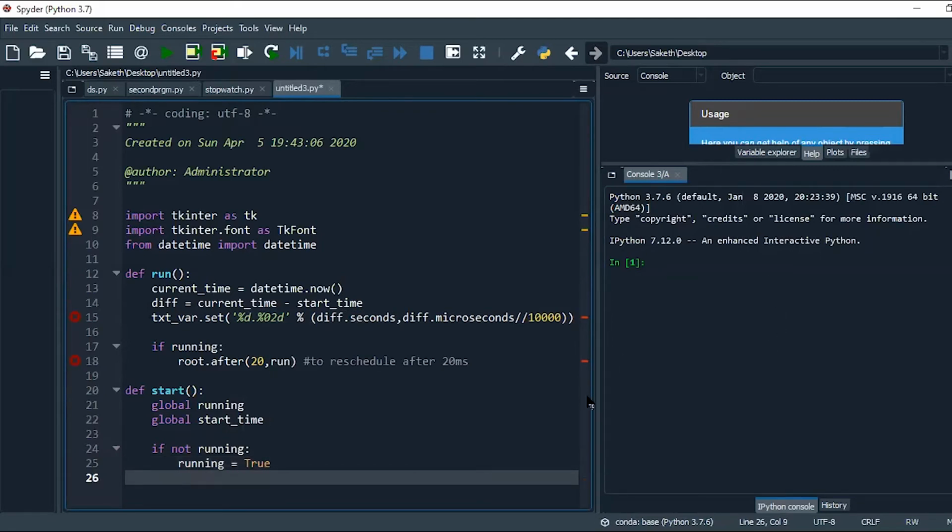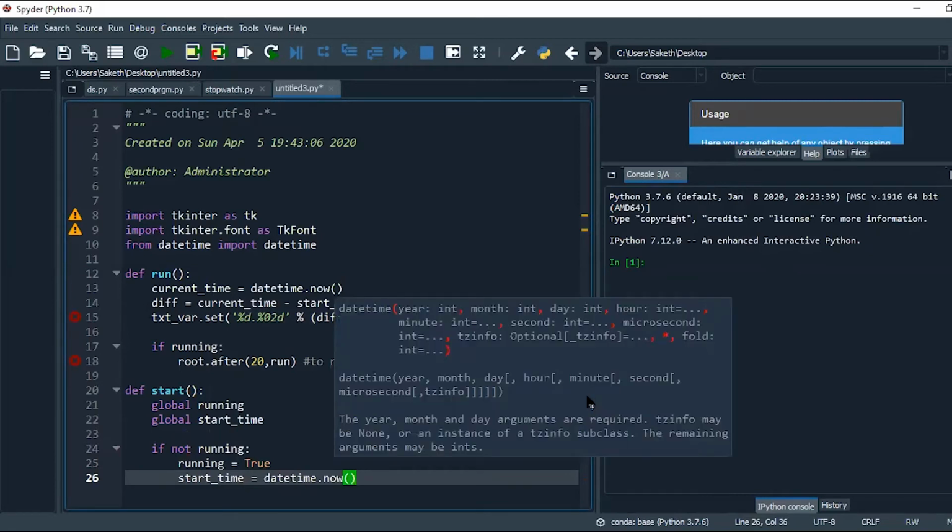Now you define again start time is equal to date time dot now, because in the run method you gave your time lapse, where you calculate the difference between the current time and the starting time. But in starting it should take till present, right?